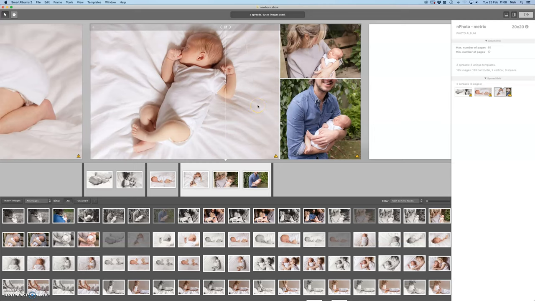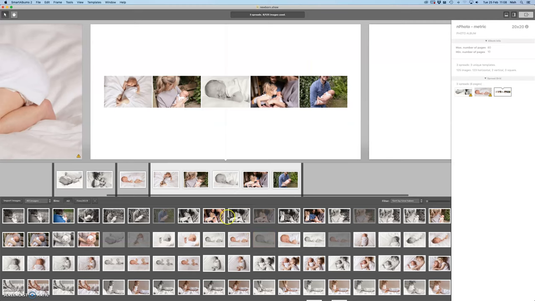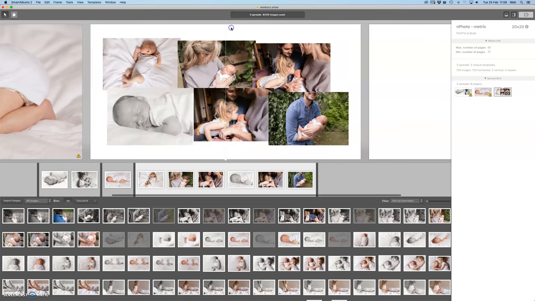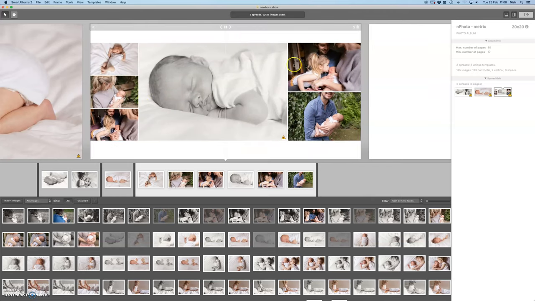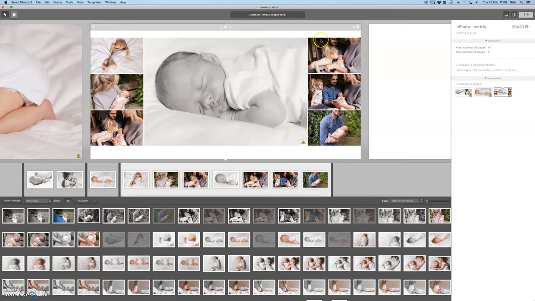And that's it, guys. Obviously you can put as many photos as you like, and that will give you a whole spread, or again you can move pictures around. I like that layout as well. I'll probably add one more picture here just to give her three on this side and three on this side. You can also create your own spreads, but I don't do that. It just takes too much of my time.